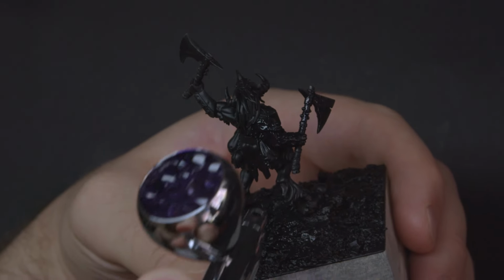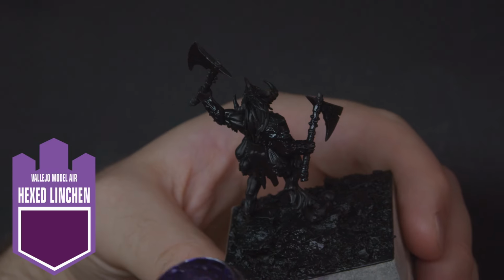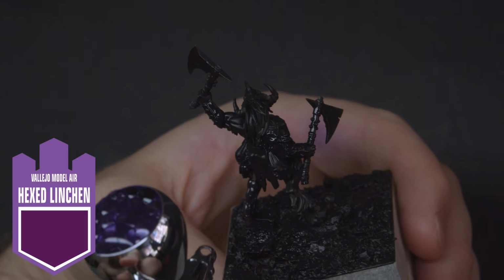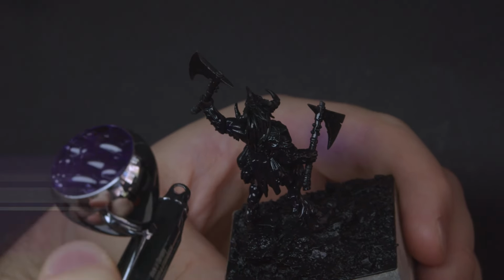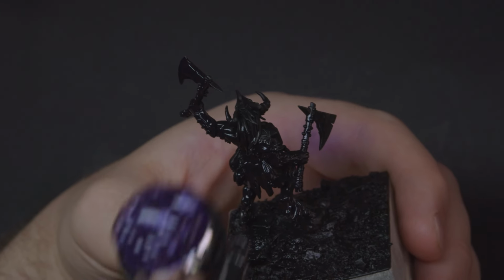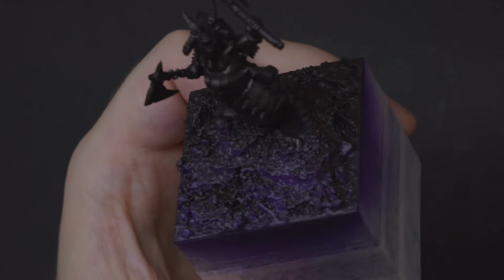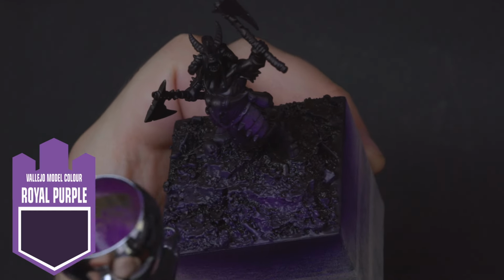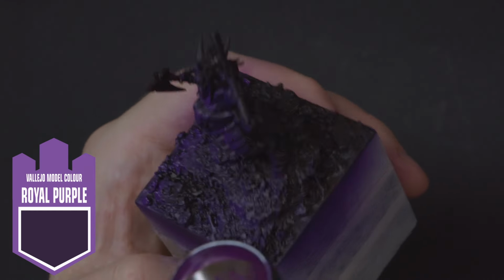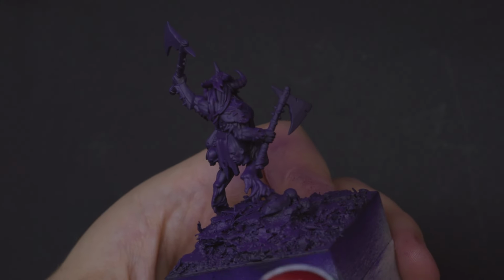I start by airbrushing a very dark purple, Vallejo Model Air Hexed Lichen. It's so dark that I do a number of coats to try and make it look purple. I do this so that my base colours are not just pure black, however the black will save me from any bits that I miss. This purple didn't work, so I switched to a lighter Vallejo Model Color Royal Purple, but still a dark enough purple, and sprayed it everywhere. With this done, it's time to do some directional light.